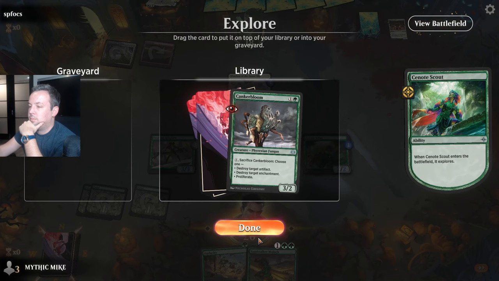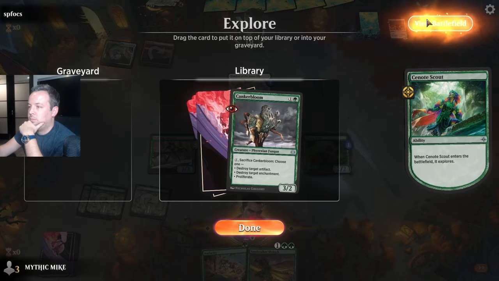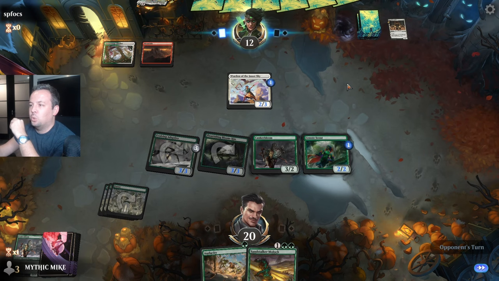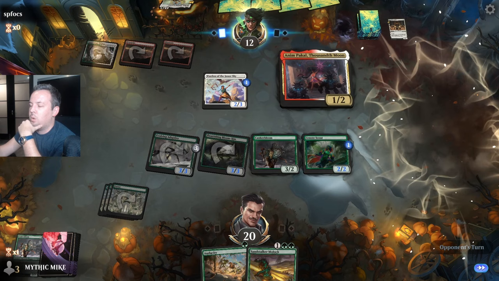Do I want another one? No. I want a land. I would like a land. Dude, don't tell me we're going to beat this Convoke again. We did just lose to a white Convoke, but... Oh. Is this just the same deck, kind of? Oh, no. Okay, and I'm back up.